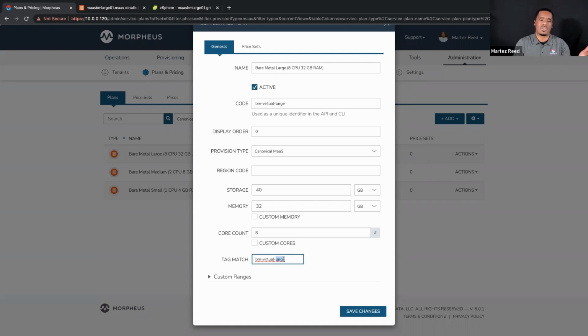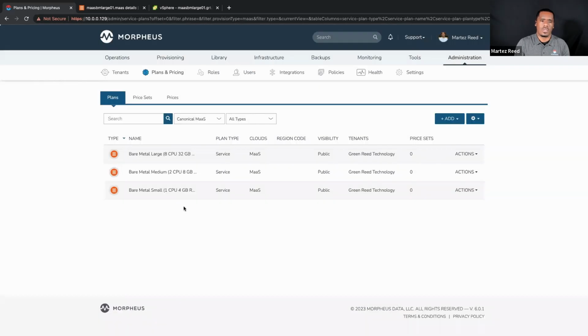In this case, I'm associating tags in Canonical MaaS to the appropriate hardware configuration. In this case, I haven't added the underlying constructs of price sets and prices to this particular plan, but certainly, like many things in Morpheus, the same constructs and concepts apply to how to associate those.